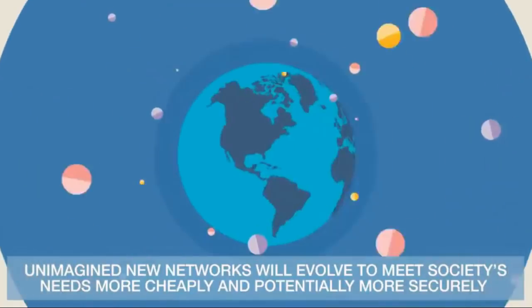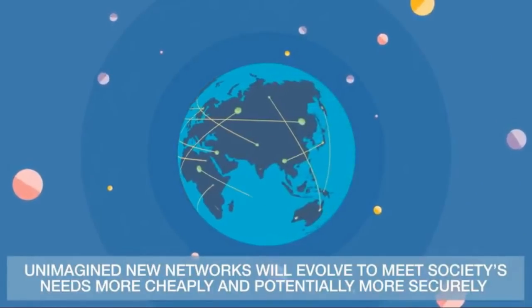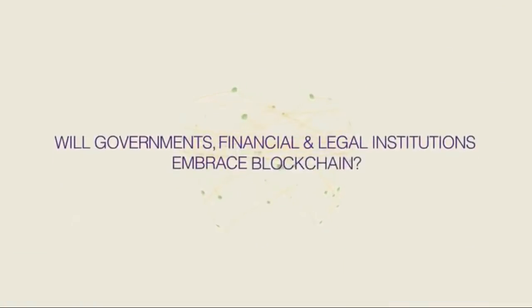Unimagined new networks will evolve to meet society's needs more cheaply and potentially more securely. Will governments, financial and legal institutions embrace blockchain? What will happen to the ones who don't?